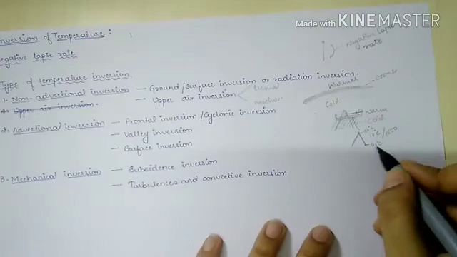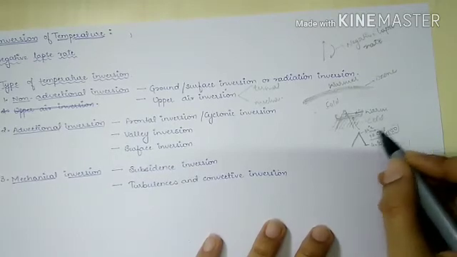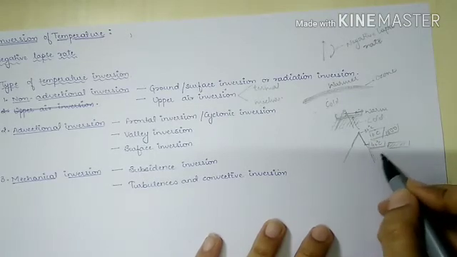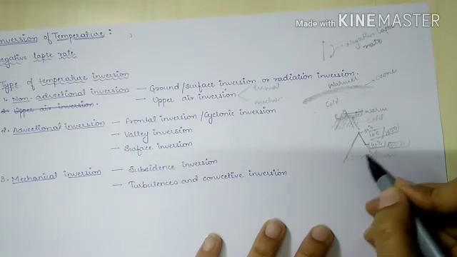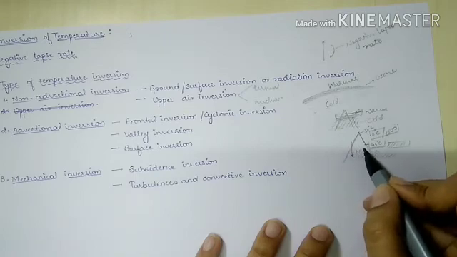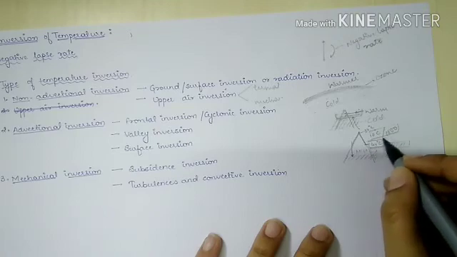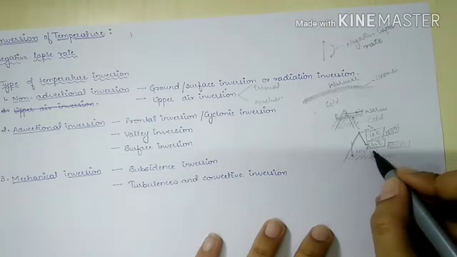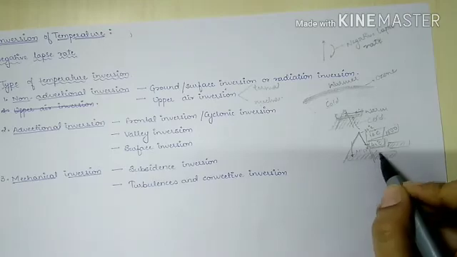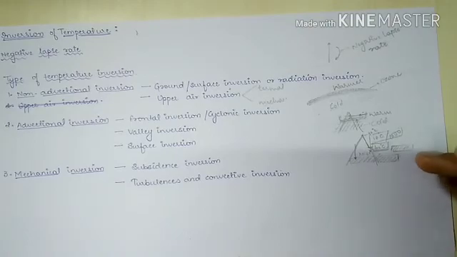Because of compression, this dry adiabatic lapse rate will occur. So here this air will be much warmer than the air laying below, because their temperature is increasing with the normal lapse rate, while this air's temperature was increasing with the dry adiabatic lapse rate as it was descending down. So it will be much warmer as compared to the air laying below. So this will also cause atmospheric inversion of temperature.